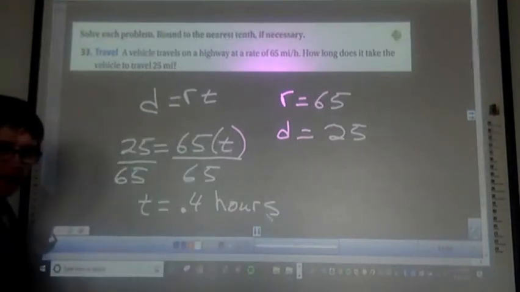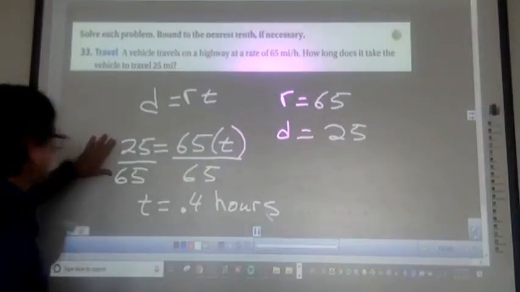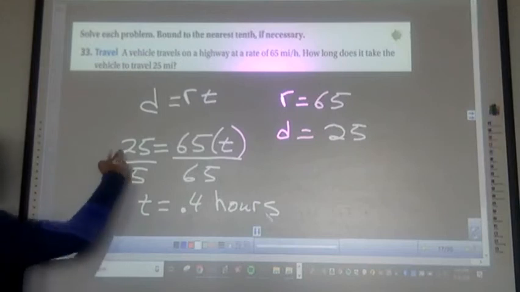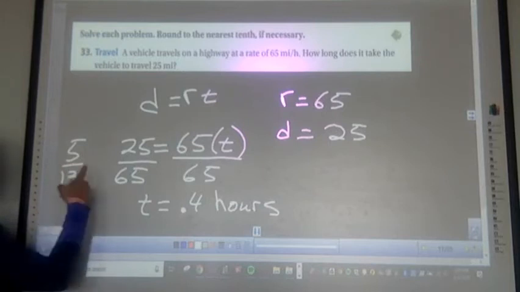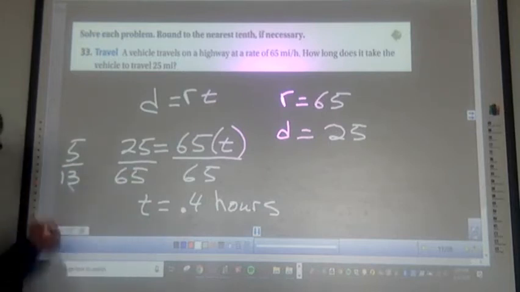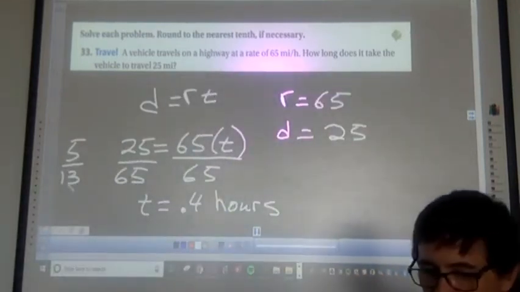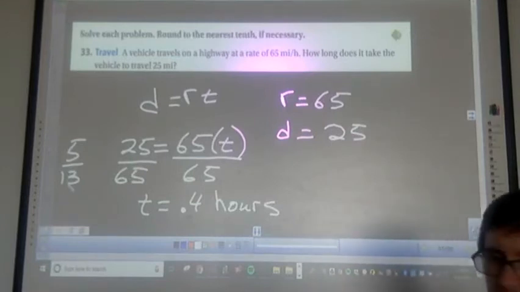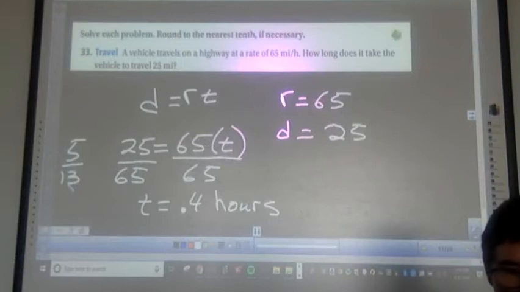Is that what you got? I don't even remember what you said. Oh, I got a fraction, but I just have to make it a decimal. You could, right? So if you divide top and bottom by 5, you get 5 over 13. Yeah, that's exactly what I got. Okay, yeah, you're good. Okay, thank you. All right, we'll see you later. Tutor time at 3:10 if you need more help. I most definitely will need that. Okay, not a problem.